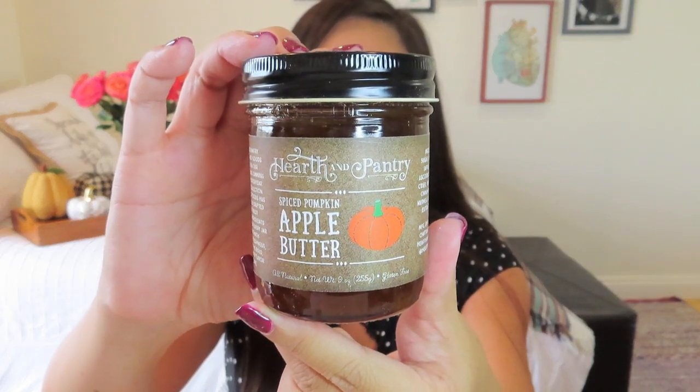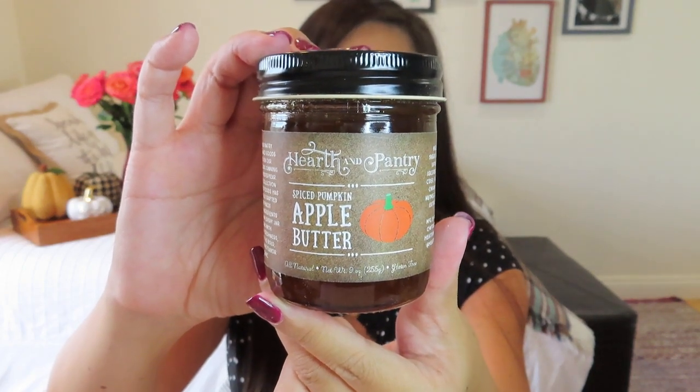The next item just needs a little wipe down from the foozle dust. Oh my gosh — this is some spiced pumpkin apple butter, and that sounds delicious. It's by Hearth and Pantry and it is a hefty jar. Apple butter has pumpkin blended in along with warm autumn spices. It is delicious on toast, swirled into oatmeal, or spooned over ice cream. It's made in Chattanooga, Tennessee. I know apple butter is something I get in restaurants when I'm traveling and it's basically like a jam — not like butter. I'm very interested by the pumpkin spice flavor. It's a nine-ounce jar, so a pretty good size.